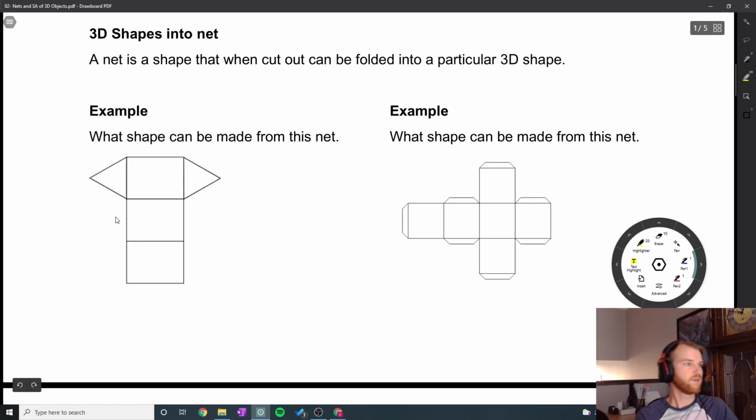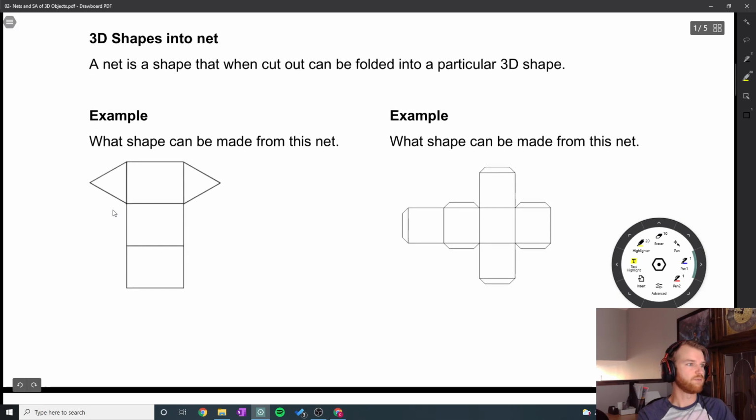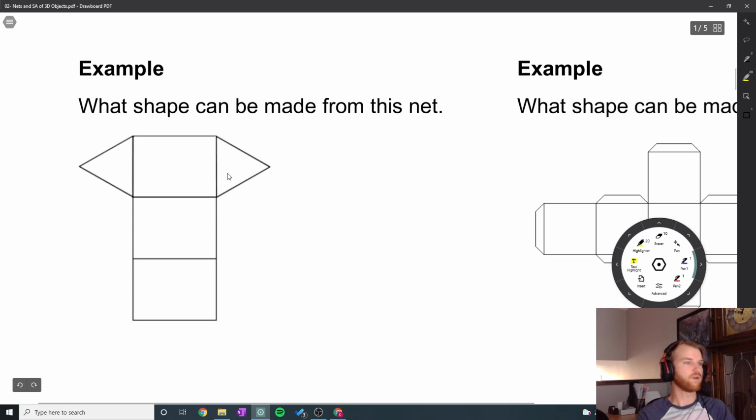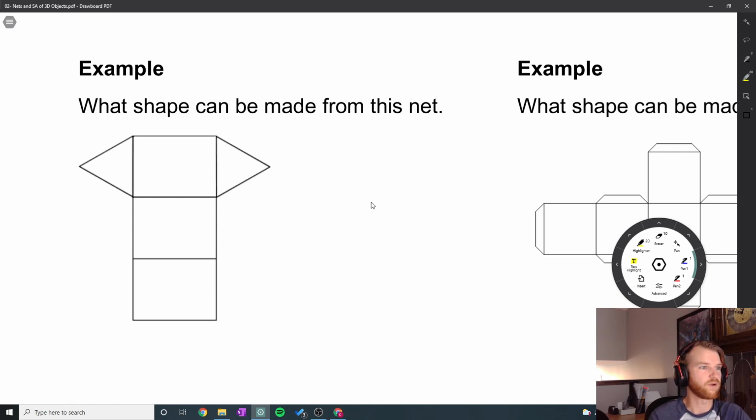Okay, so if you think about this being like a piece of paper that you could fold along these lines, then this would fold up. Okay, so that these two triangles would fold up and it would kind of wrap around here and you would end up with a triangular prism. And so let's see if I can actually draw this here. You'd end up kind of with like a triangle on one side and those three rectangles would end up folding.